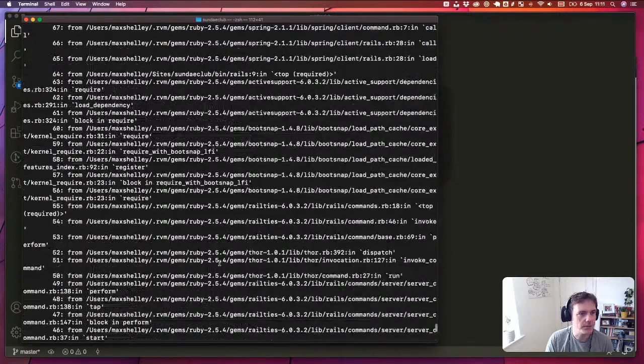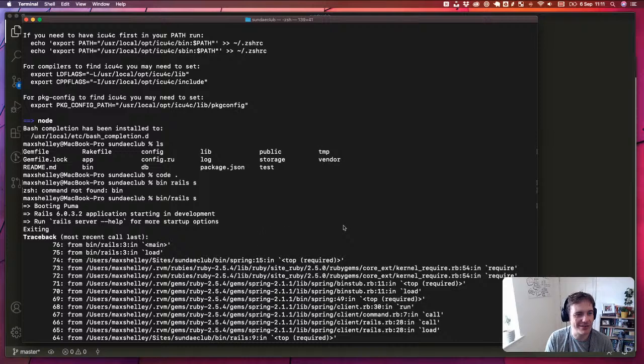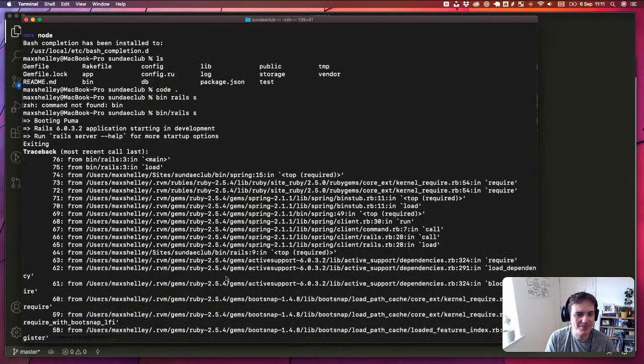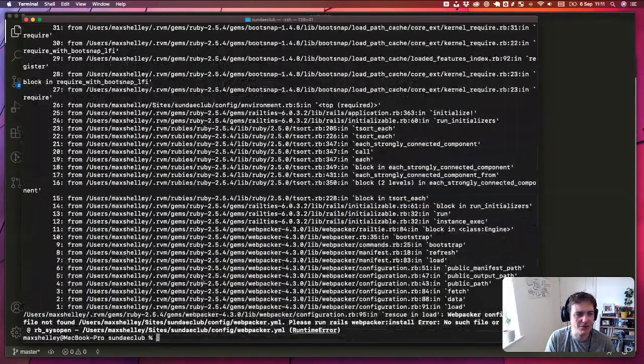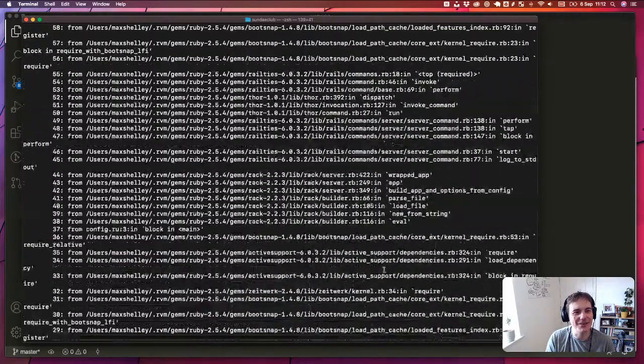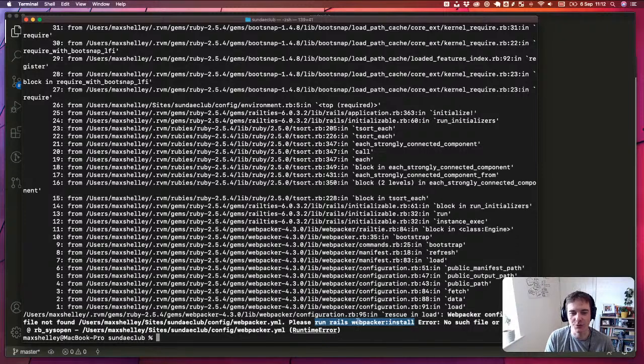Oh, okay, cool. So that's another thing that I don't think I would have considered when I was a learner, that many developers just work error to error. Just like, I don't know, let's see what it'll do. Okay, so this is using Spring, which I haven't used in a really long time. And then it says, please run Rails webpacker install. So that's actually why a lot of developers go error to error as frameworks get older and better. They just tell you what to do more and more. So it's like, hey, please just run this command. You're like, okay, cool.